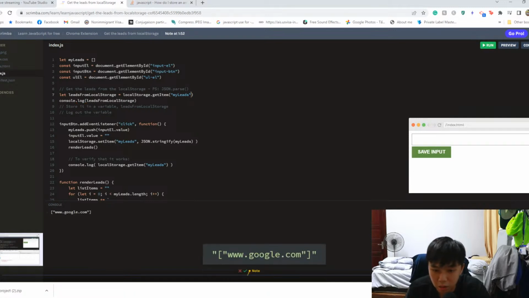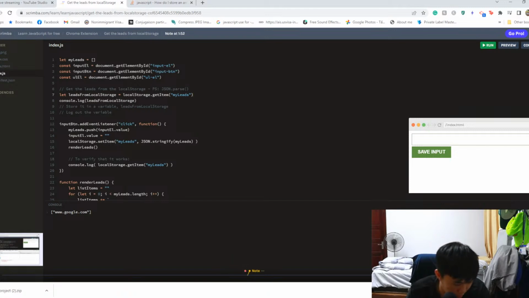Thank God I'm country boy. JSON.parse. Thank God. Define the type of JSON.